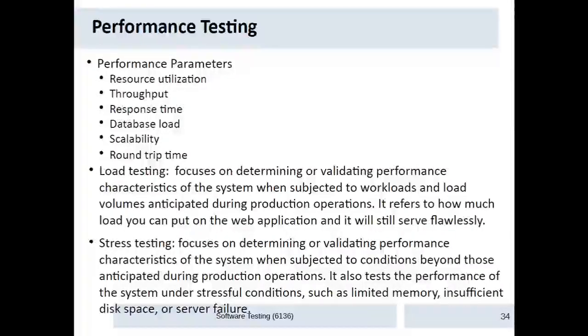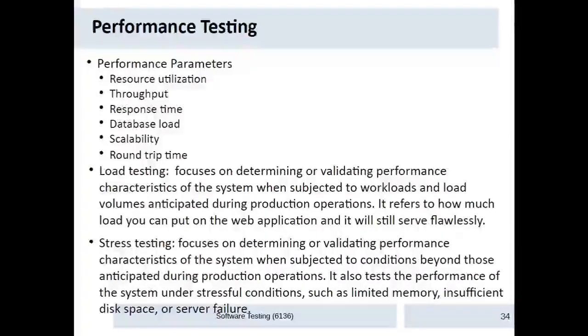Performance testing is used to check whether the application is able to respond in a timely manner, that is, whether the application is able to retrieve the information and present it without any delay. It helps to identify any bottlenecks or issues in the system, and hence they can be rectified.